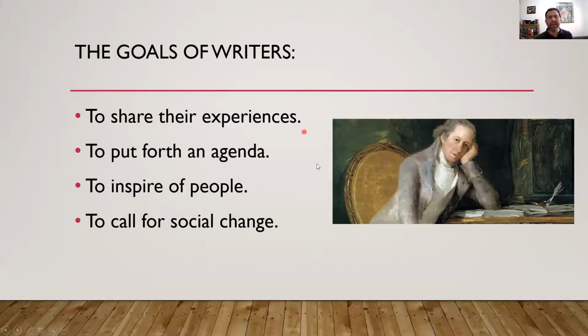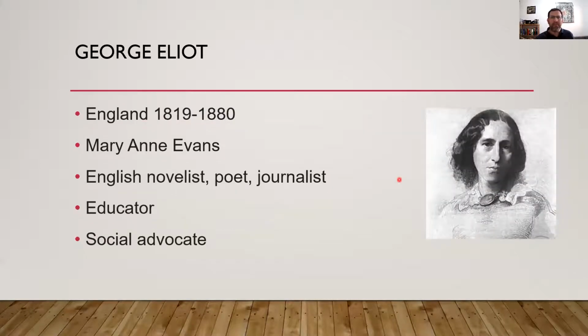It's not often easy for writers to do this, as can be seen by the painting of this writer here, who is stuck, who doesn't know how to do it, and they really work hard. Things don't come naturally all the time, and sometimes it takes a lot of work. A simple poem of 10 lines might take a year to write, depending on the inspiration of the writer, himself or herself. So let's go a little bit deeper here, and let's talk about George Eliot herself.